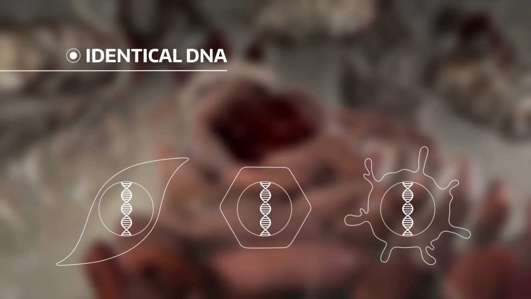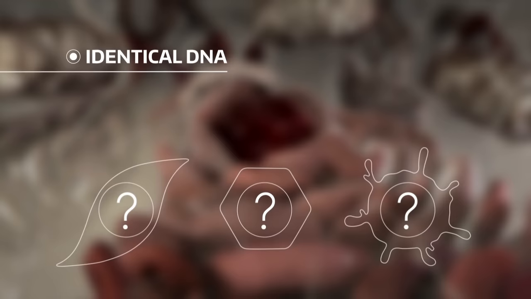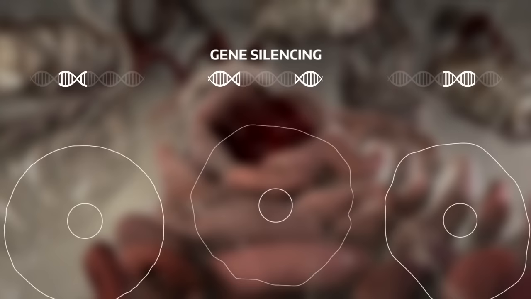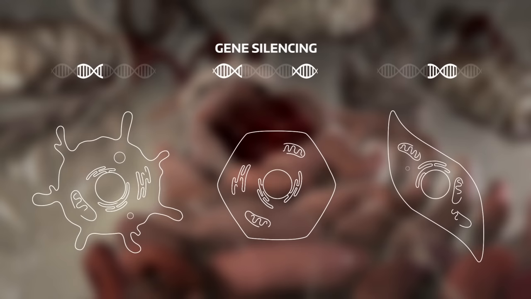But if there are the same instructions for all cells, why are there so many different types? The reason is gene silencing. Genetic information can be switched off. So during development, a cell only reads instructions that are necessary for gaining the characteristic structures and functions.